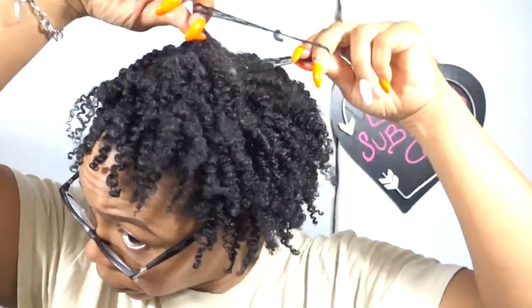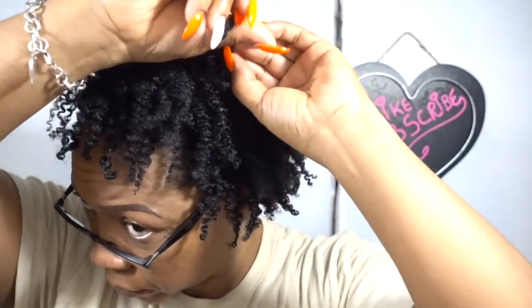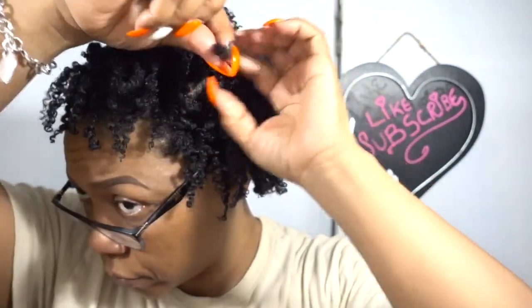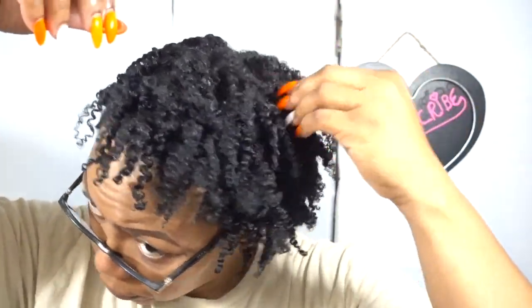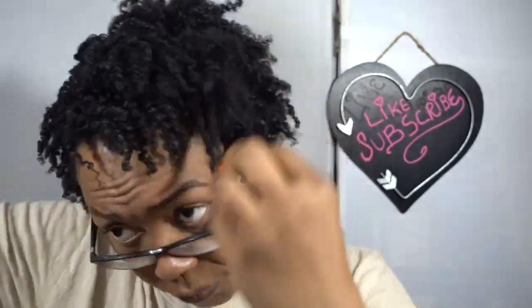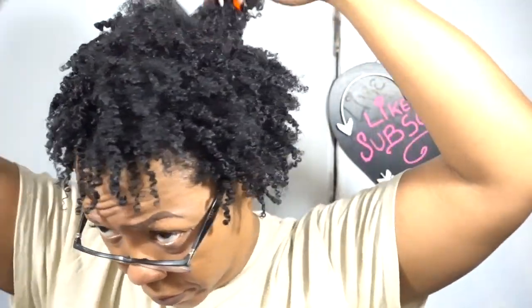And guys, just don't be afraid to play around with your hair because sometimes you just have to go the extra mile to get that style, that twist out, that braid out to turn out right. So what I do is take my pick and I will lift my roots and fluff with my fingers. I will separate with my fingers and I will just keep playing around with my hair until I get it to look right. Once my hair is presentable and I'm satisfied with the look, the style is complete.